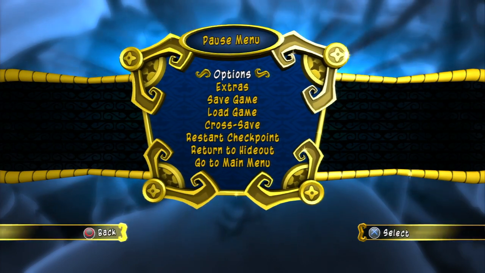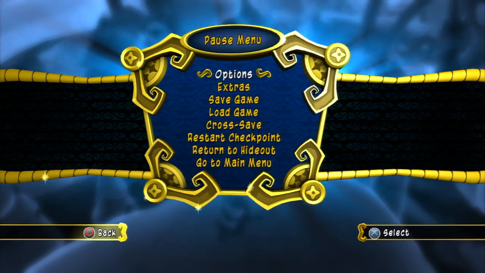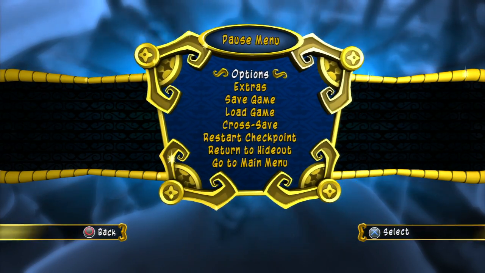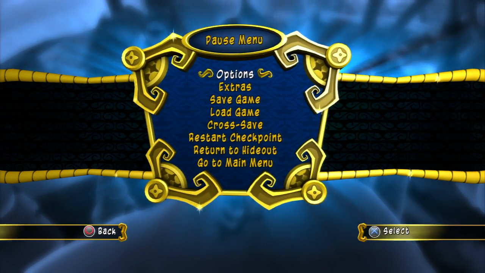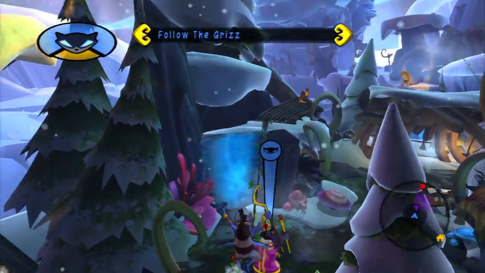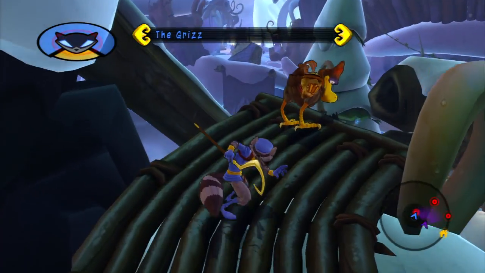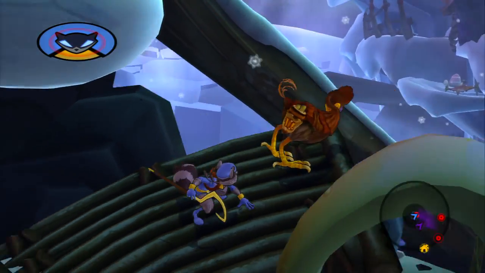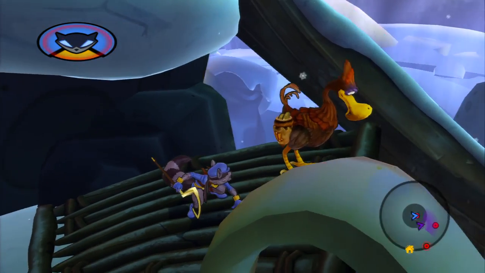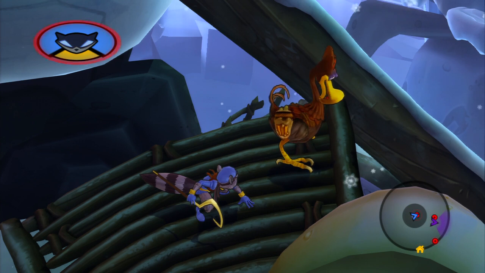So what I like to do is put the middle of my thumb on the square button and the main part of my thumb on the start button, so I get this quick reflex. So what we're going to do, again, like I said, is go over to this platform over here. You see this dodo right here, and you're going to get pretty close to him, but not too far behind, but not too close.